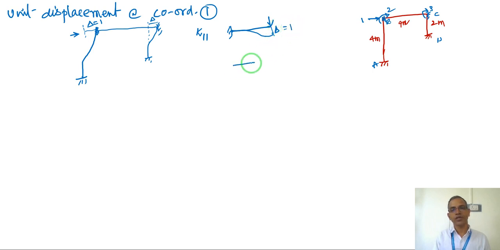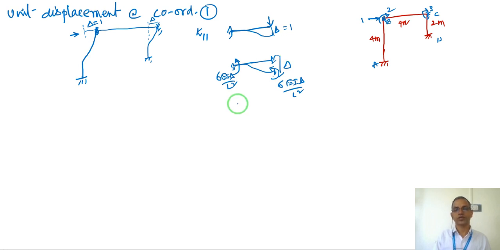when a beam deforms a delta amount downward compared to the left hand support, the moment produced in each of them is 6 EI delta by L square, 6 EI delta by L square, both sides, both anticlockwise. Okay, so moment produced is this, but what I am looking for is shear here.